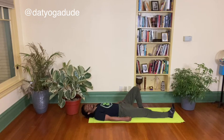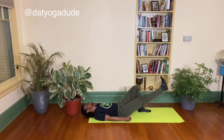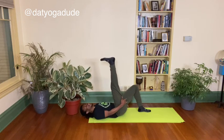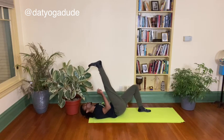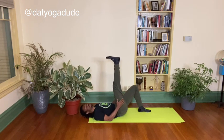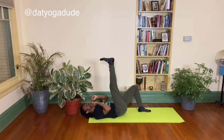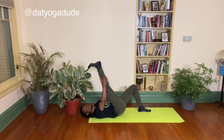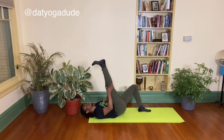Laying back and down. Inhale, let's send our right foot up into the sky. Oh, woo-wee. That is a hamstring hello. So I'm gonna lower my butt down, keeping my left foot pressed into the ground. Now, if you have a belt, a towel, a bandana, a t-shirt, and you want more, you can throw it over the foot, throw it behind the foot, and bring it back for a deep stretch in the back of the leg.